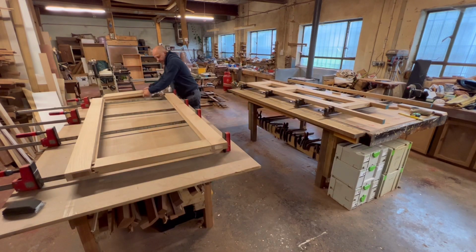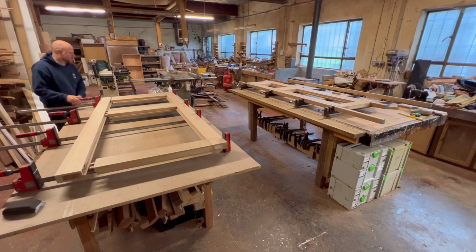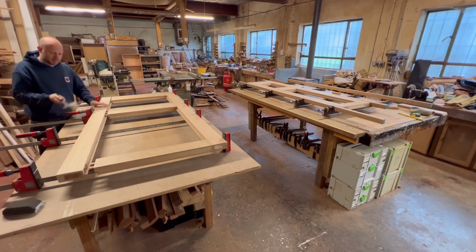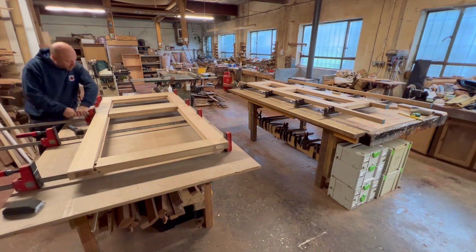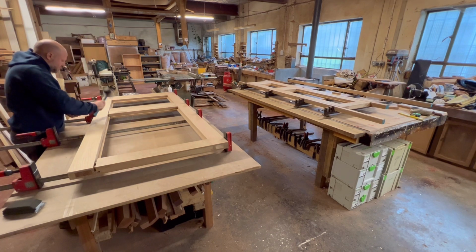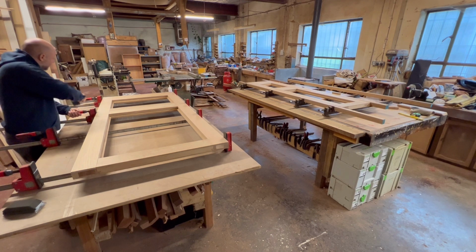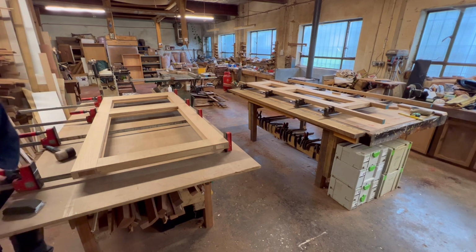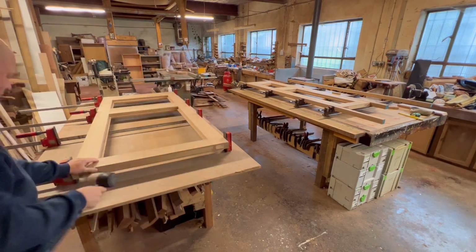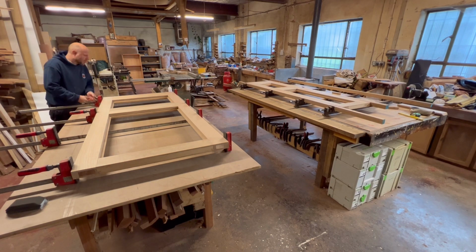So here I'm just doing my dry fit, make sure everything fits properly, all the joints align. I would always do a dry fit before any glue up, because when the glue's on the piece, and if you come across something that doesn't quite fit, then you're into cleaning up the glue, waiting for it to dry before you can then scrape off any excess glue and then get into re-gluing it and clamping it. I've made that mistake once and I'll never do it again.